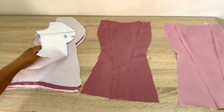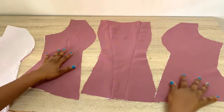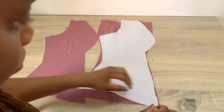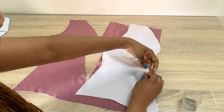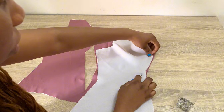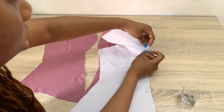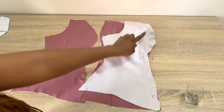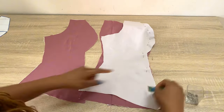Now I'm going to bring in my side front and place them on both sides of my center, just like you see me doing here. Make sure you arrange them properly. I'll be placing my side front right sides to the center just like this, and pinning this down from the bottom all the way to the top. When you get to the cup side, make sure that you arrange it properly — take your time because it is really important. After doing this we'll be stitching this down using 0.75 inch stitching allowance.